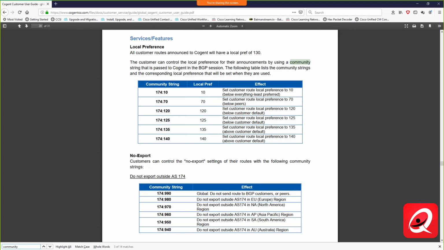And normally I would not be able to do that, right? Because I would only be able to control what I'm sending out, and what my neighboring AS is going to do when they come into me, maybe by doing some MED or AS path prepending. So basically, they're saying that based on how you signal the communities to me, I'm going to adjust my local preference either up or down, which will ultimately affect how I decide to route over to you.